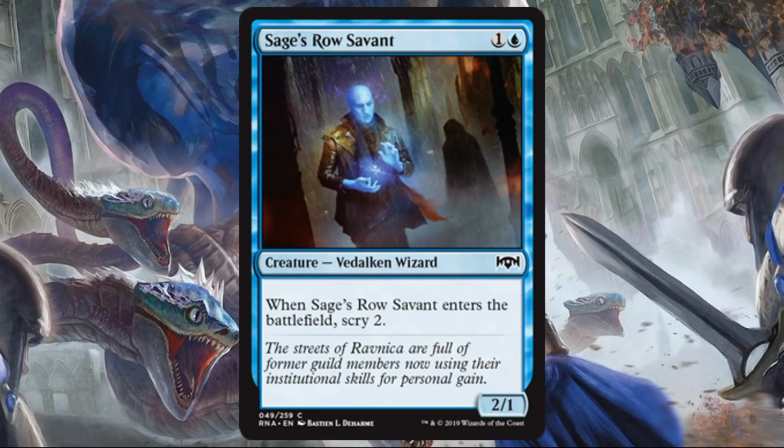Sage's Row Savant. Okay, this is a good common curve filler. 2-1 for 2, not a 2-2 for 2. You know, I love those, but blue doesn't encounter those all that often.